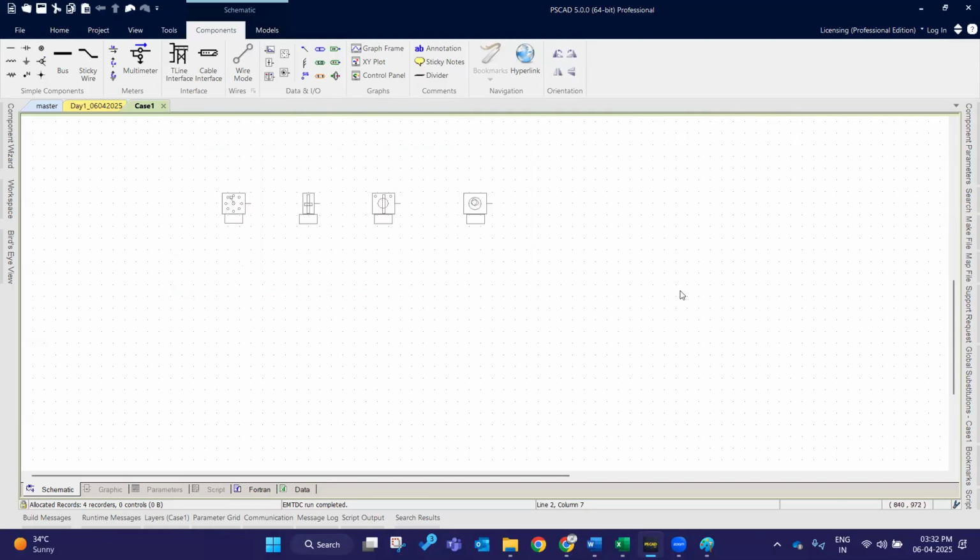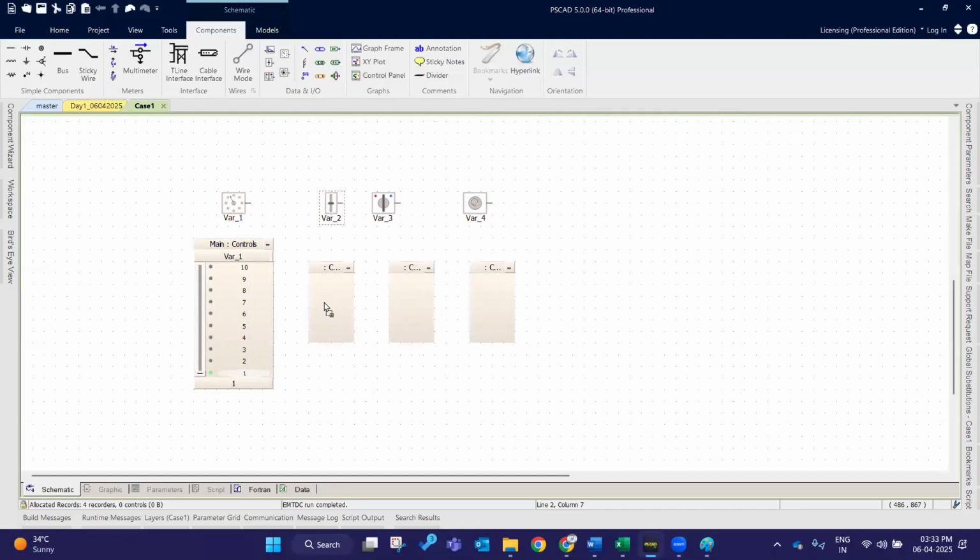So for these four, for example, I'm using this control panel tab. This is actually an empty tab by default. If you want to control this variable, you can use these control panels also. Just press on this, select control, drag and leave, right? Similarly for all the things, you can use this control panel. Clear? Now you can understand the difference, right? So what is the difference between these things?